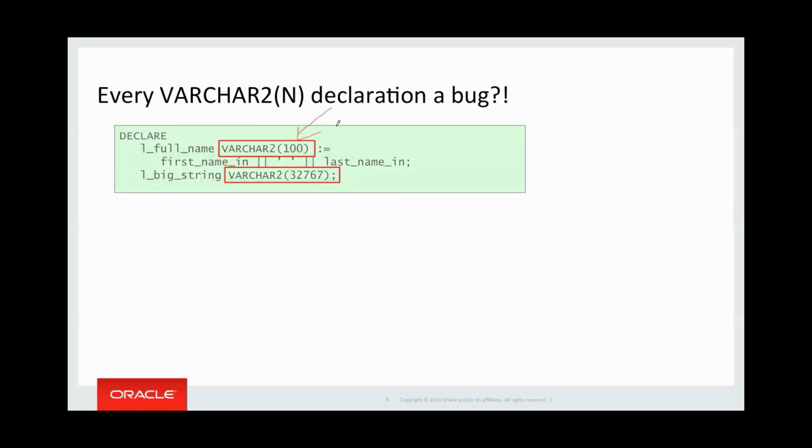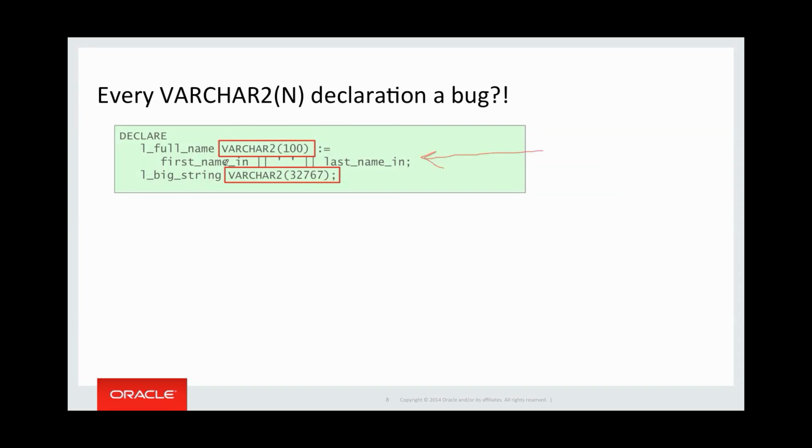Now, I don't know if you've ever had this feeling. You're typing code, you declare a variable's name, you type varchar2, and as you get to that number, open paren, your fingers kind of freeze up. What do I put there? 10? 100? 32,767? It can never get bigger than that. And what you see here is a classic example of hard coding that reflects your current perception of the world.